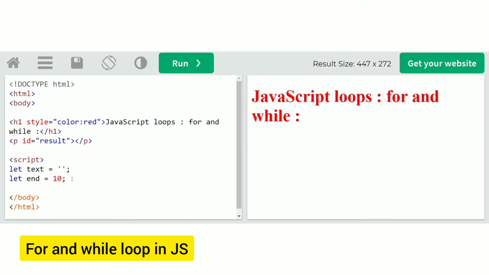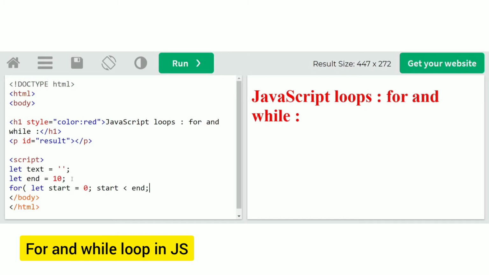Now the second variable, I name it end because it's the end of the loop, and I give it the value 10. Now the syntax of for is to write for, open parenthesis, and create a variable.